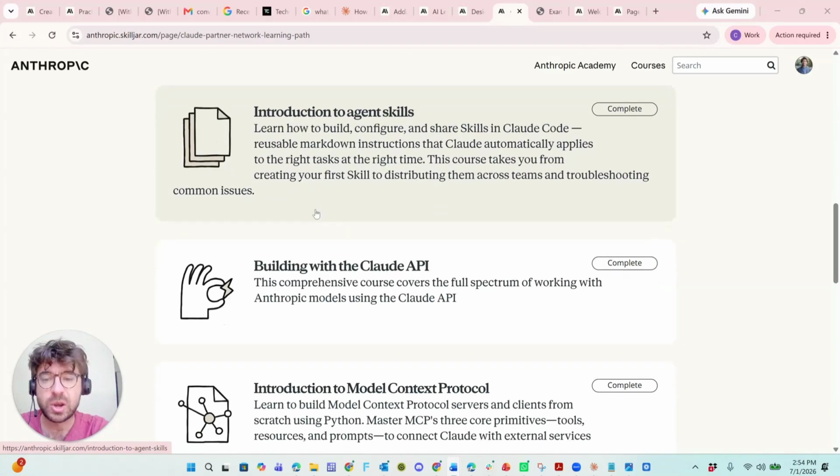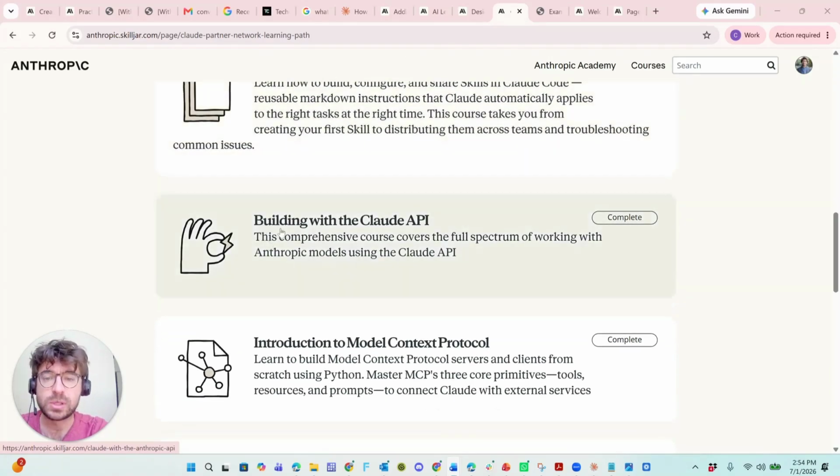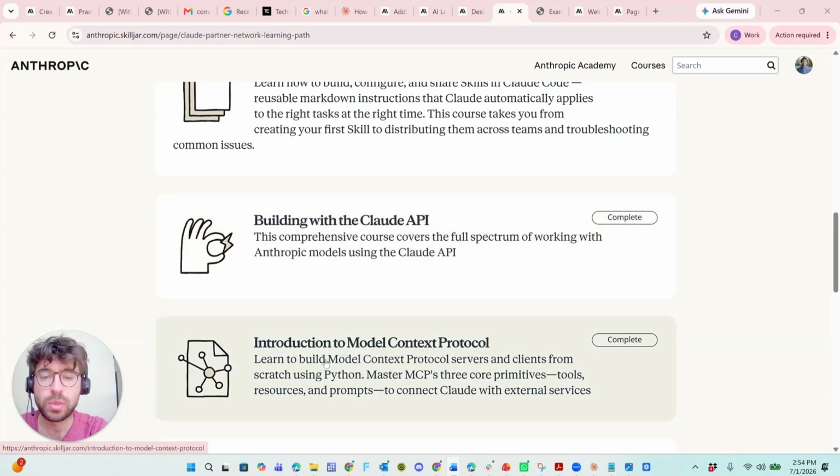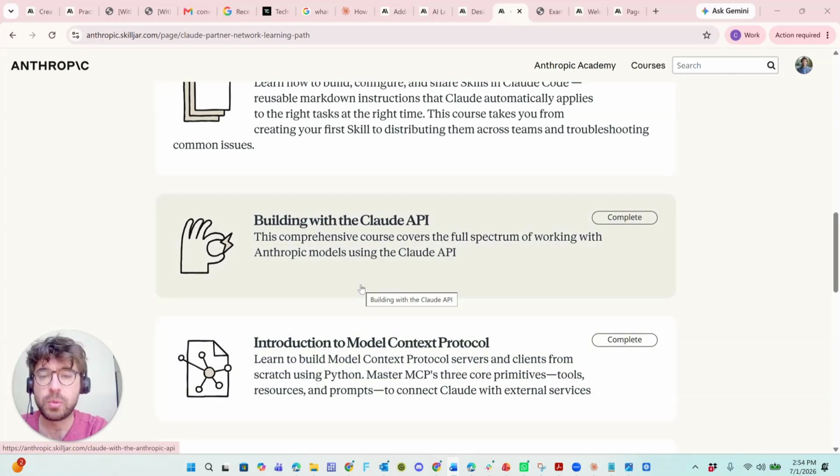The second section I recommend that you attack would be Building with the Claude API. This is the most dense section, and it's why I recommend that you don't attack it first, but it is the most foundational for the rest of the material. If you are able to master this section, it will make the remaining 2 sections easier to understand.